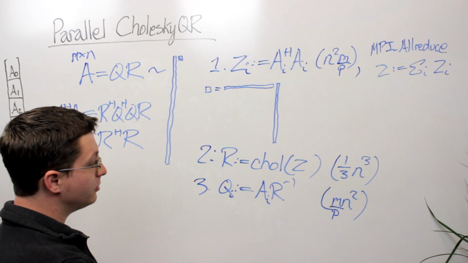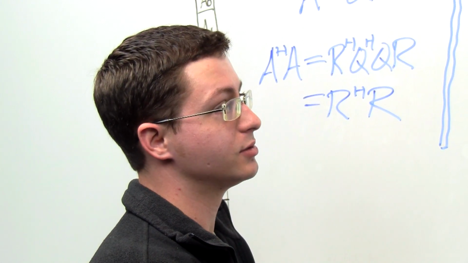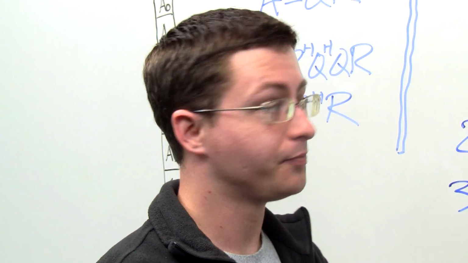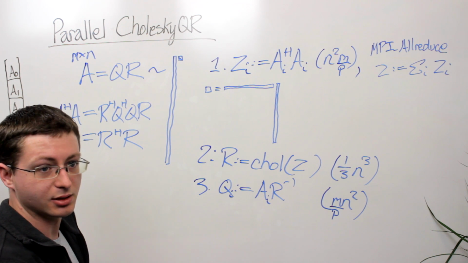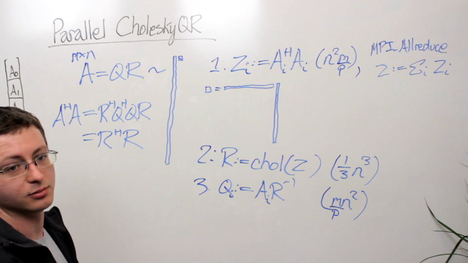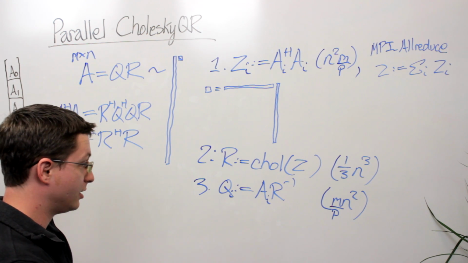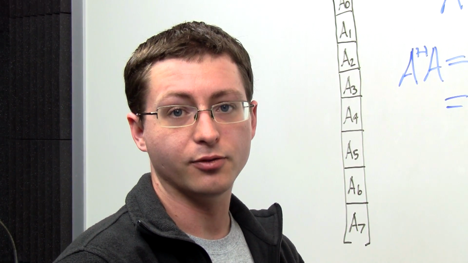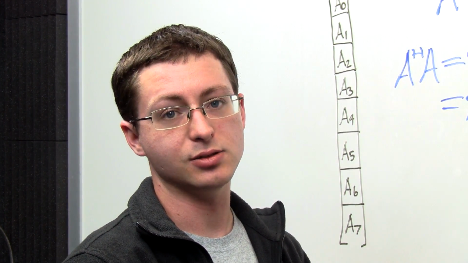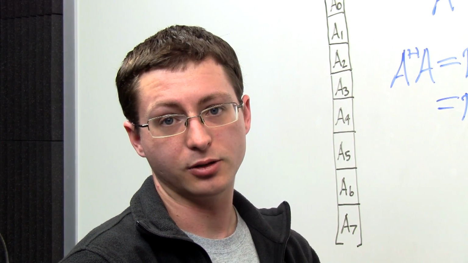The only thing I haven't drawn on the board is the cost of performing the MPI all reduce over the Z sub i's, which were the contributions towards A adjoint A. That's simply the standard cost for performing an MPI all reduce on an n by n chunk of data, so I'll leave it to you to fill in the details. But we see that we have a very simple algorithm for performing something that's quite useful. Again, the caveat is that you should only use this in cases where, one, the matrix is very tall and skinny, and two, you know that the columns are reasonably well conditioned. Thanks.